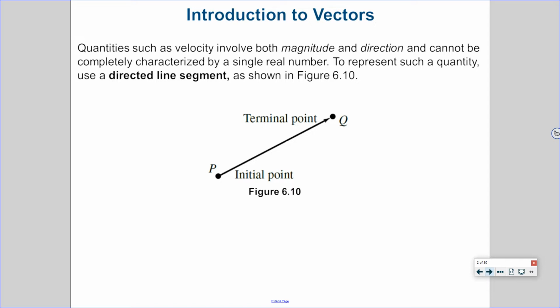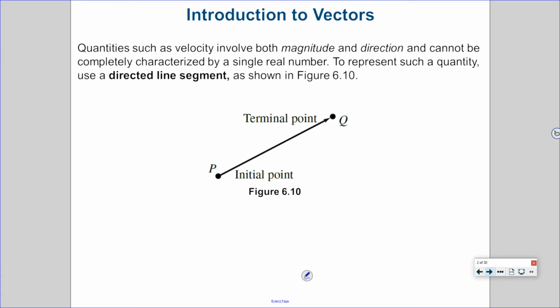We'll do some application problems with this, but first we're going to look at them on a coordinate plane and introduce you to the notation and how we represent vectors and use them in a more mathy context first. Starting with a directed line segment, that's one way we can represent a vector. A directed line segment looks similar to a line segment. You know a line segment has 2 endpoints, right? But it has this arrow, and that shows you what direction it's going, because a vector includes both magnitude and direction.